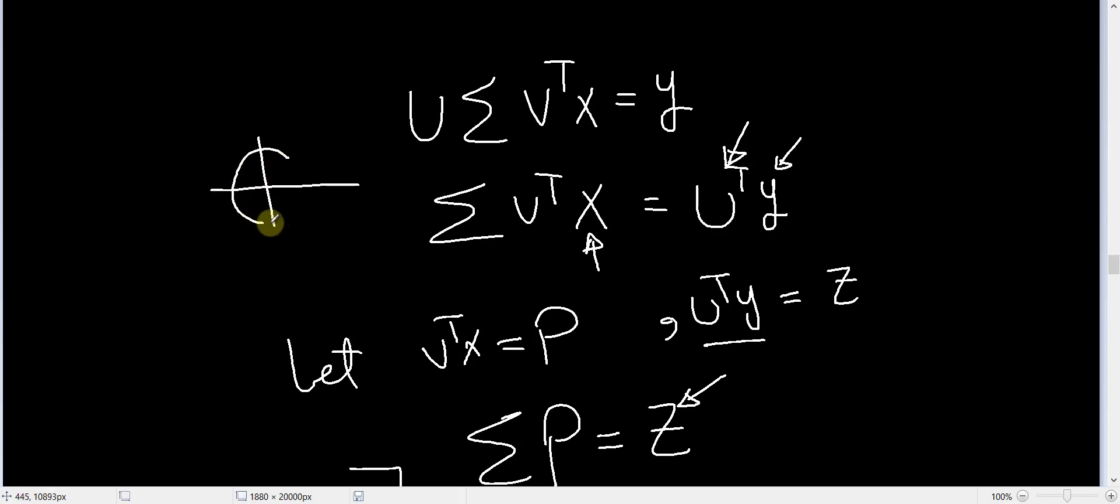So we have this form again. We have our circle and we also have our ellipse right here. Initially this is the X space. So here we have, let's say, X₁ and X₂. Here we have the Y space. So we have Y₁ and Y₂, just like that.